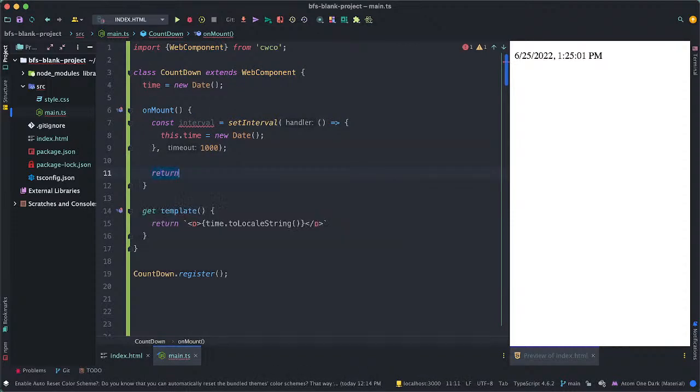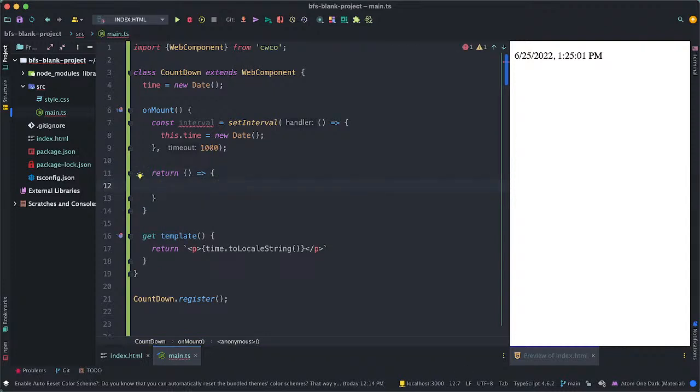So I can just return a new function, which also does a cleanup. It gets run before the onMount is called again. So I can say clearInterval and pass it the interval. So onMount for the countdown is just as simple as that.